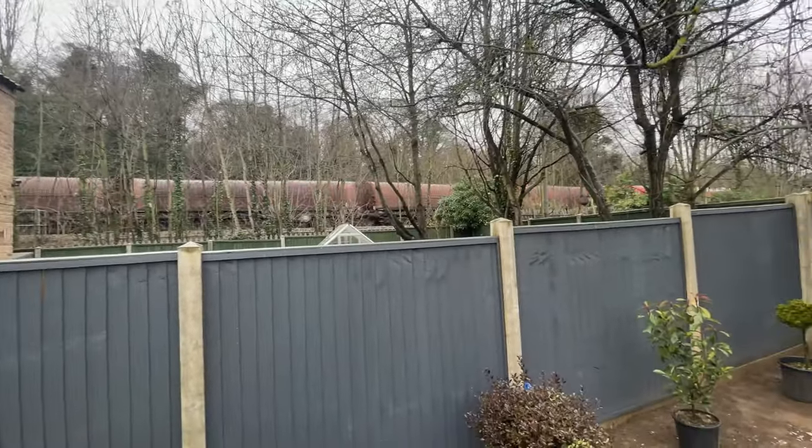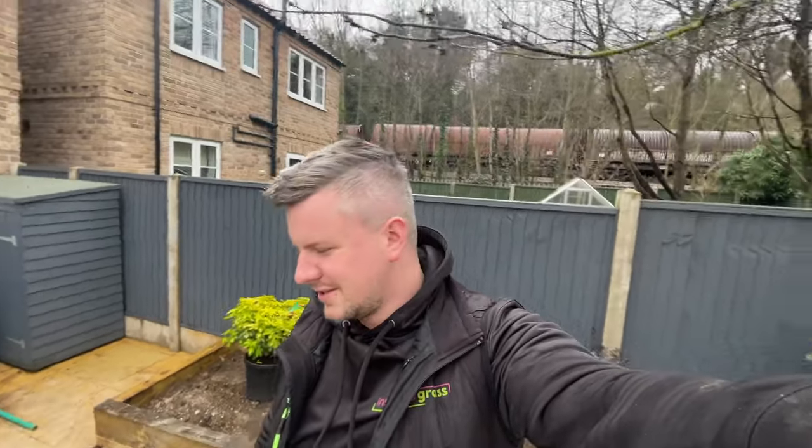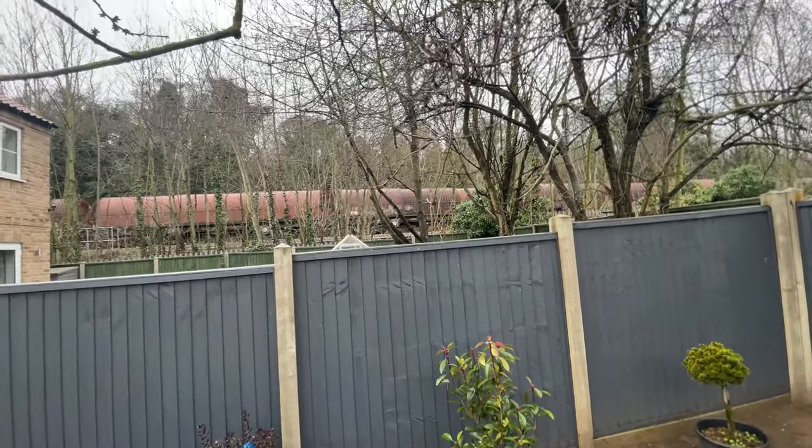Train. Well, that's a longer one again. I love trains. There's another train. That is a long one. It's crazy.